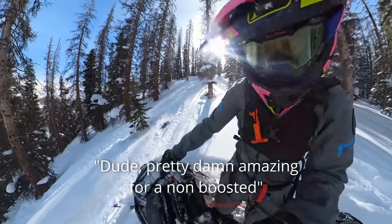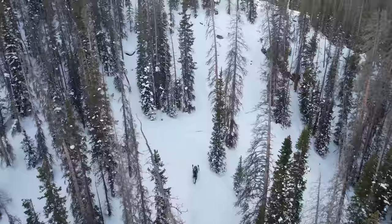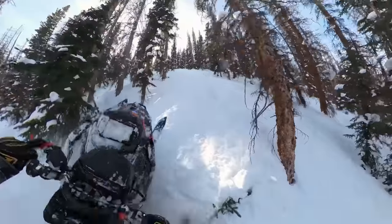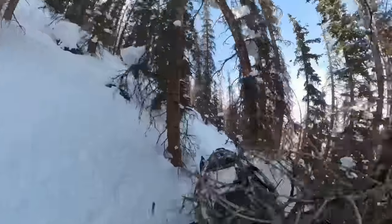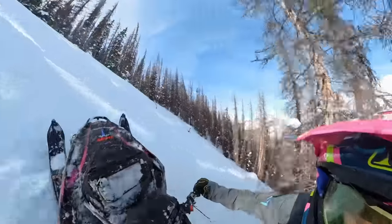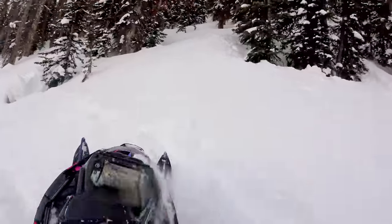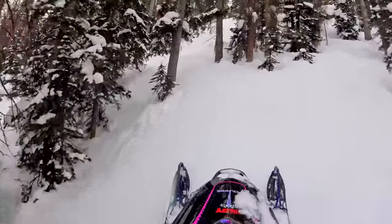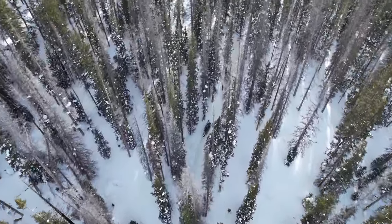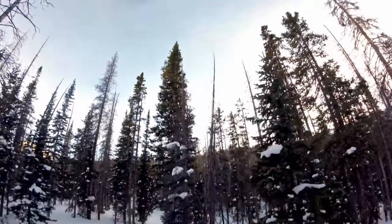Pretty amazing for a non-booster. You build the light ones.